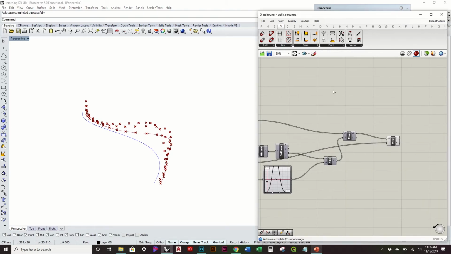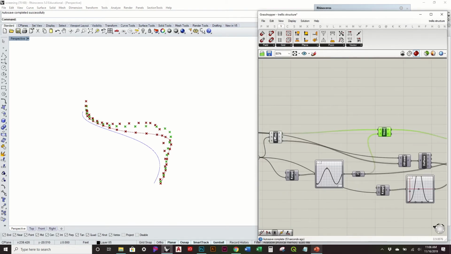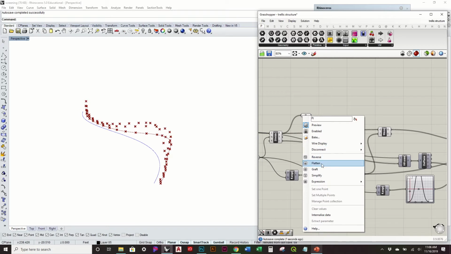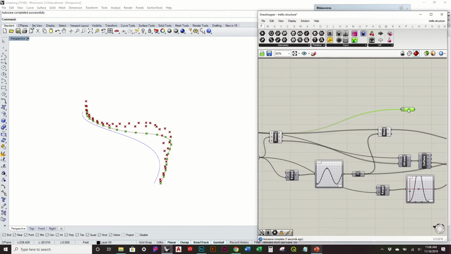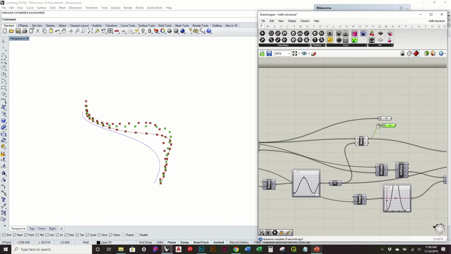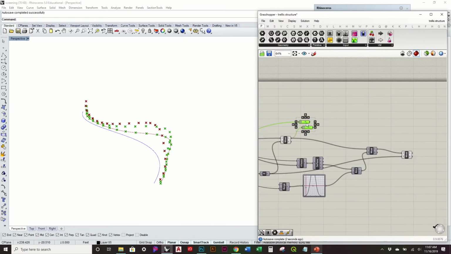And so what I want to do now is look at all these 3 points. So I'm going to isolate them and graft them. So there's this one. Copy and paste it and do it for this one as well. I'm going to copy and paste it one more time.